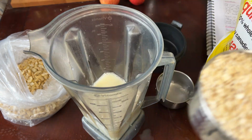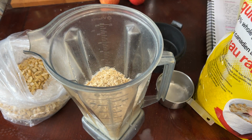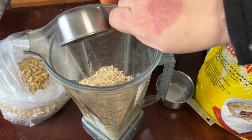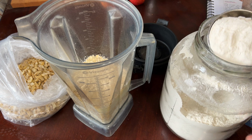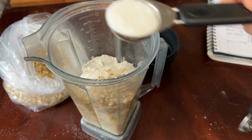So we're using almond milk in this recipe. We find that having a thinner milk works really well. We've tried soy milks, and they're just a little bit too thick for this recipe. Using rice milk would work as well. Then it's just your simple staples of flour. You can choose to use whole wheat, or we use all-purpose flour.